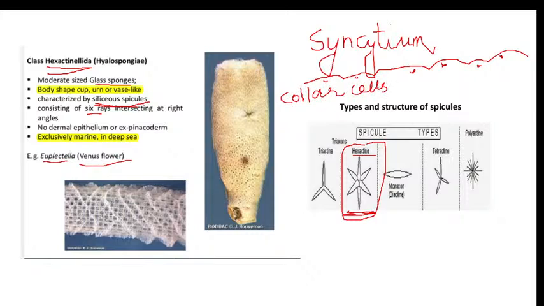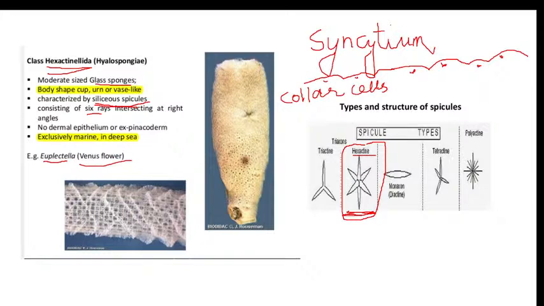And the glass sponges are found worldwide in great depths of the ocean, and they are very beautiful. They are sessile, they are cylindrical, and they have a glassy appearance, and the body is perforated by ostia, and the common opening is called the osculum. An example is Euplectella, which is called the Venus flower basket. The skeleton of the Venus flower basket is very beautiful, and it is rigid because of the siliceous spicules there.